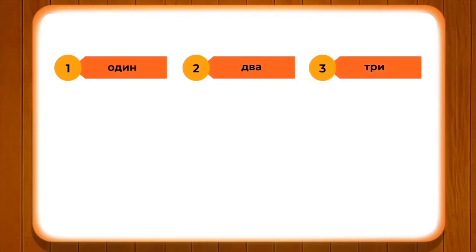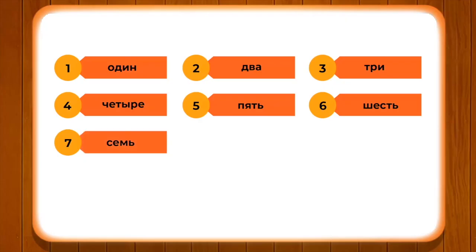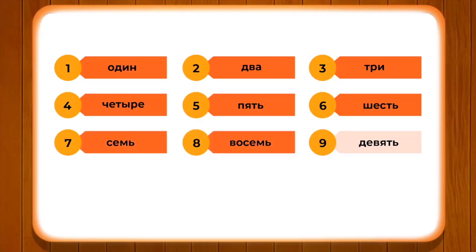1 we call IGN in Russian. So IGN means 1, 2 means 2, 3 means 3, 4 means 4, 5 means 5, 6 means 6, 7 means 7, 8 means 8, 9 means 9 and 10 means 10. This is a very important concept because we actually expect our learners to learn them by heart, because these are certain concepts which you need to learn and use in your daily communication in Russian.